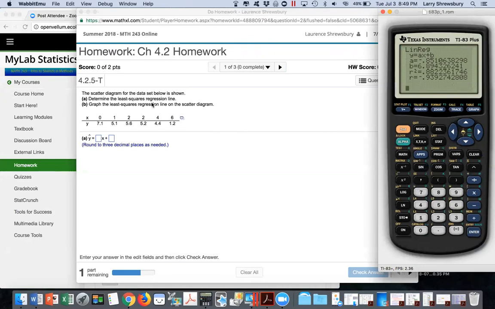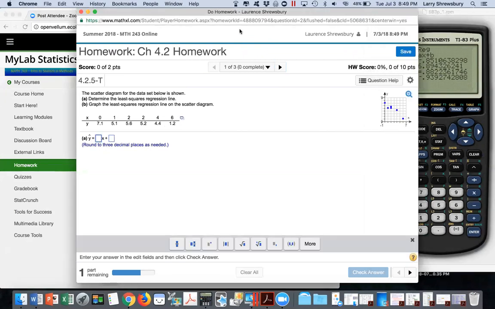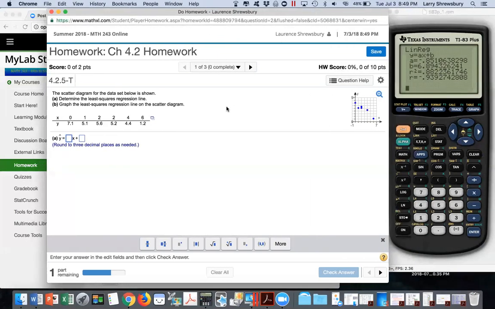All right, now you can answer these questions. So Y equals, now the number in front of X is my A. So notice it's negative, so I better get that in there. So, well, let me scoot this so it's not covering it up. So I got a negative 0.851, going out to 3 decimal places. And then the y-intercept over here, that's my B. That's the 6.894. All right, so let's check our answer.